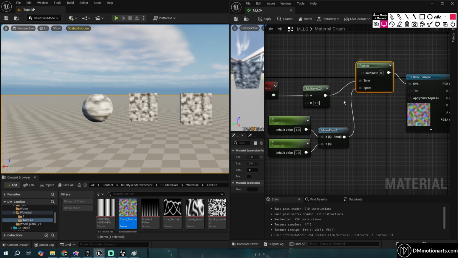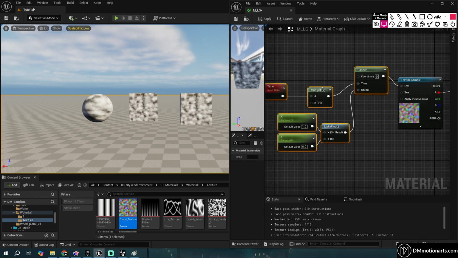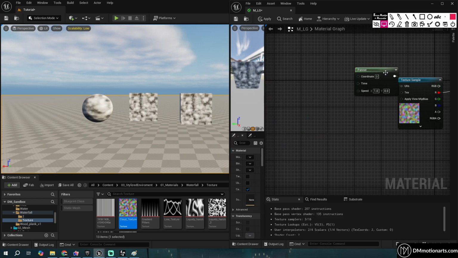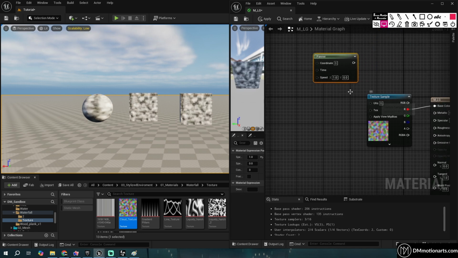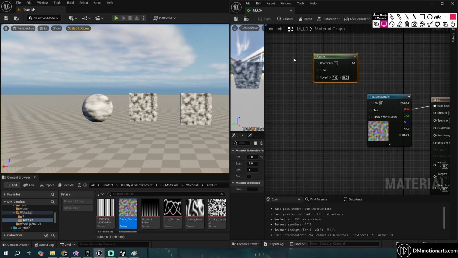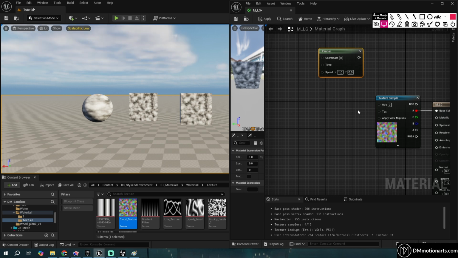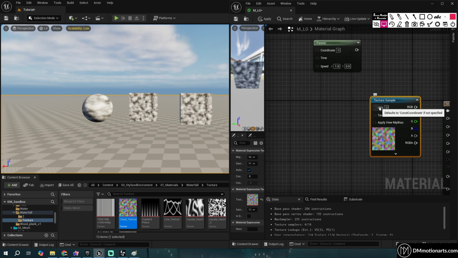And this is just coordinates. So let me remove this and show you what's actually happening. I'm going to keep this above here, and I'll show you what's happening so that you can have more control over it. Okay, so now we have UV. When we are using speed around here, we are basically doing an offset for the UV.